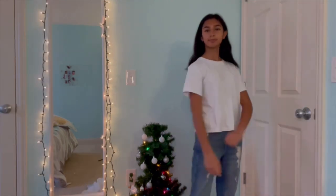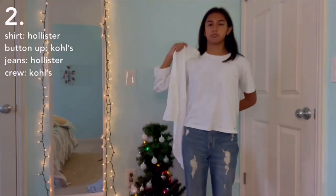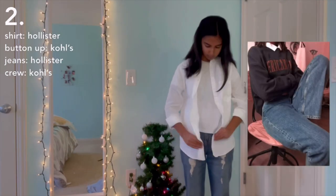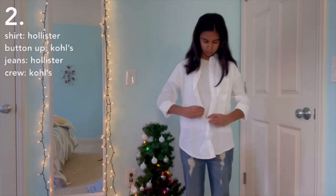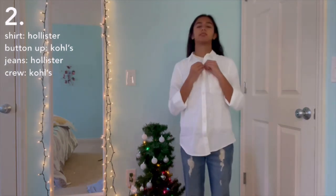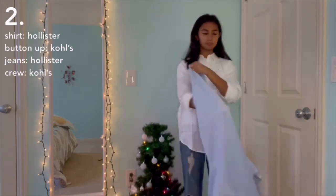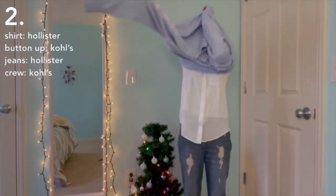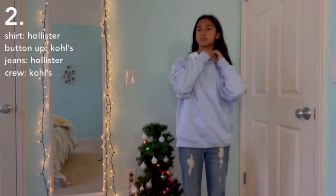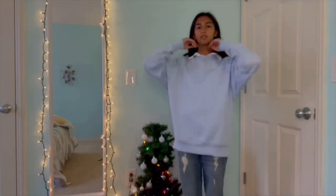I'm untucking my shirt to start with the same base as before. This time I'm putting on a button-down collar shirt and layering this outfit — you've probably seen this a lot on Pinterest and Instagram. I'm buttoning that up, and since my sweatshirt is a little bigger, if yours is smaller and more cropped you might want to tuck it into your jeans so it won't show under your sweatshirt. Now we're popping on an oversized crew neck and taking the collar out on top to get that trendy look.